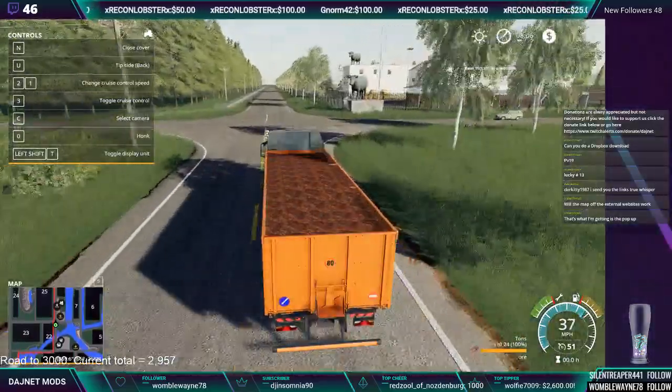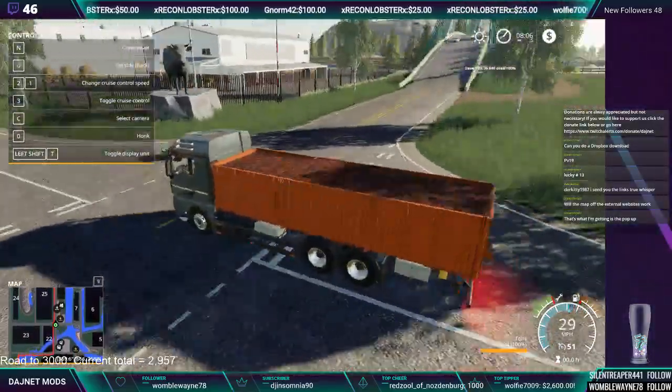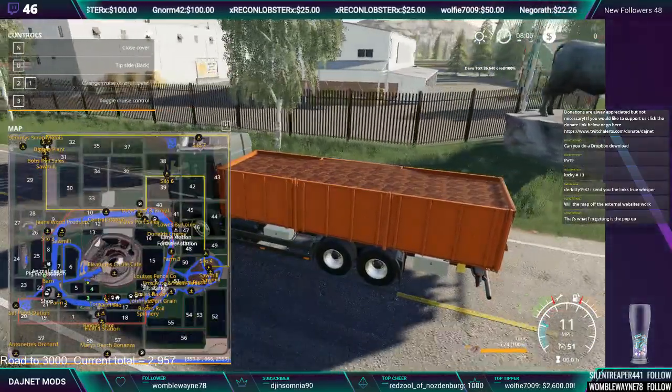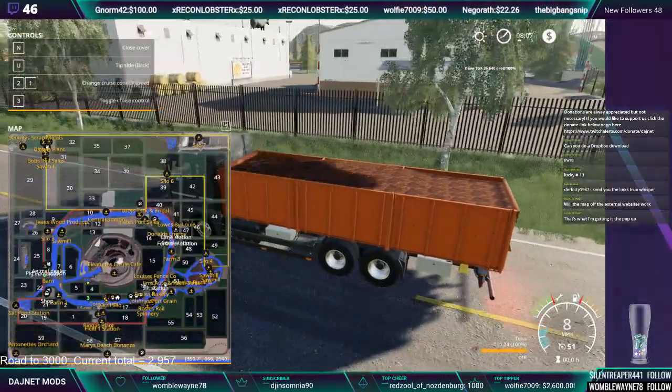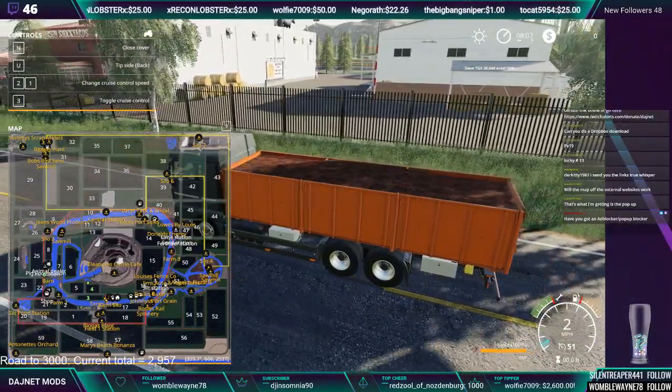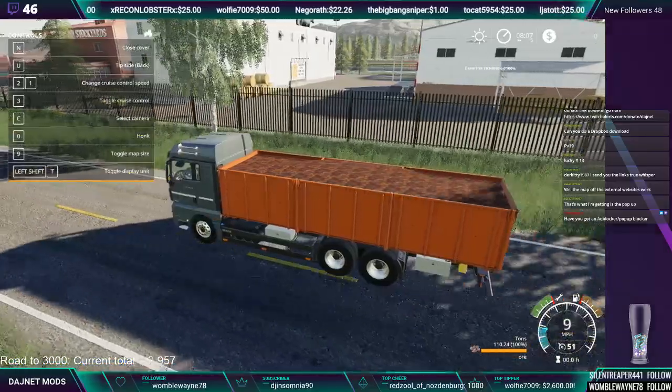Where's the mine? I suppose I should check the minimap. See if I can locate it. How do I get there from here? There's a bridge up ahead. I could take that one.